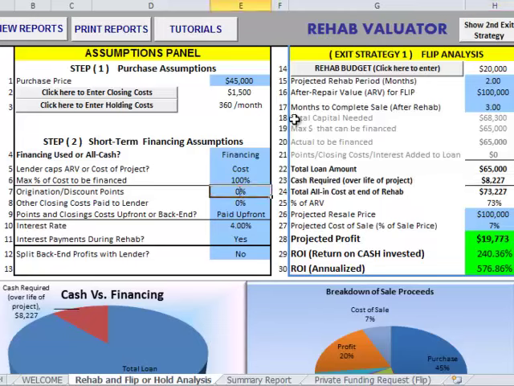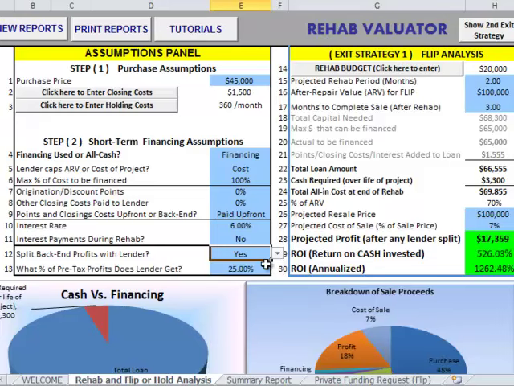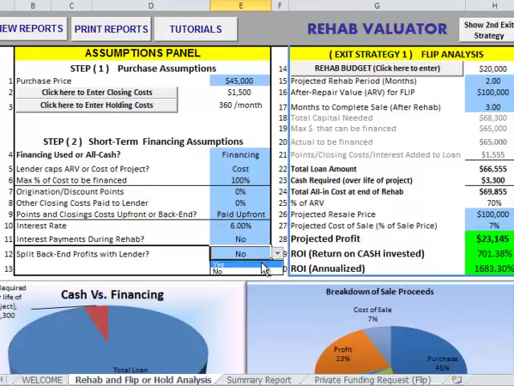You go back to paying 0 points, and you say, hey, private lender, and now you're dealing with somebody that's got cash to lend. Before you were offering them 8%, let's say, hey, what if I only pay you 6% interest rate, and we'll defer these payments until the end of the project. But when I'm done doing this deal and I flip it, I'm going to give you 25%, just as an example, 25% of my flip profits. And so you hit this little drop down box here, and you say split back-end profits with lender, you say yes.